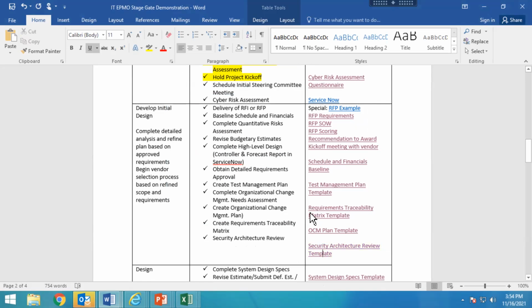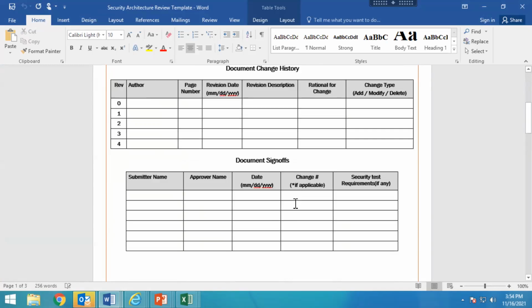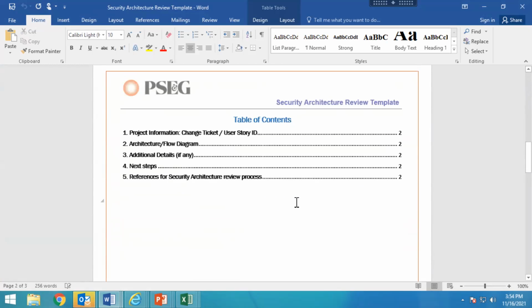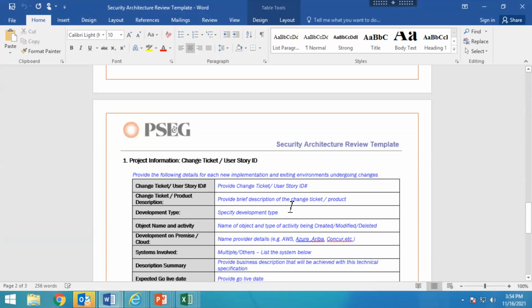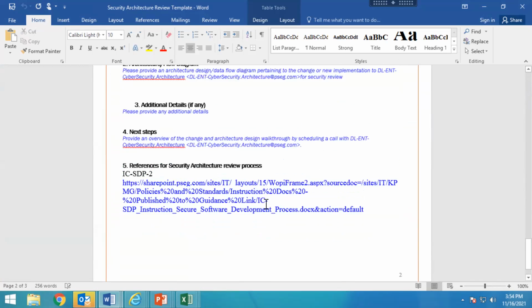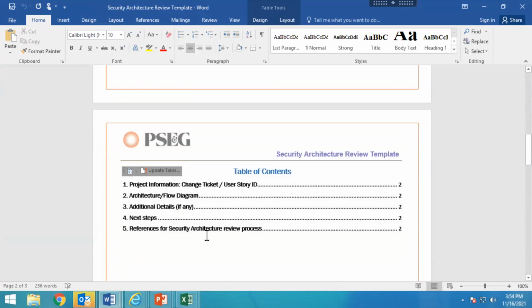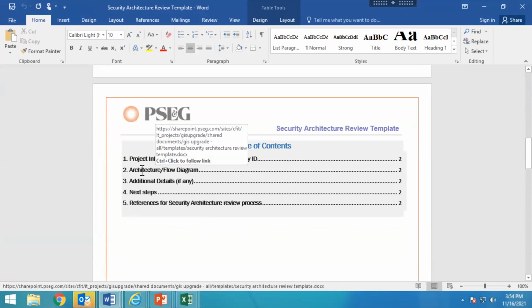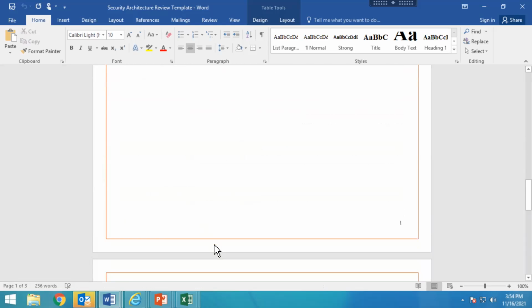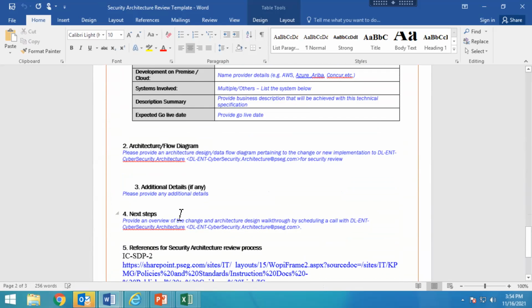We just had our architecture design workshop last week, and coming out of that, we're going to be able to fill this out, this risk assessment. I'll bring this up a little bit, but they really want to know some of the interfaces that you have. They want the architecture flow diagram coming out of my architectural design workshops, which will go in here.